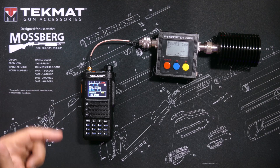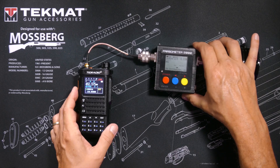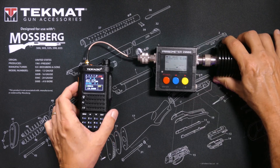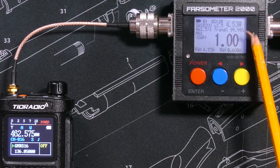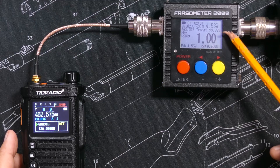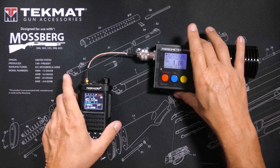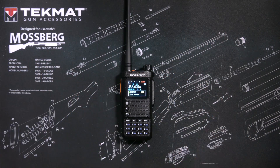However, what they will notice is that on a 10-watt radio the battery will not last nearly as long as it does on a 5-watt radio. So the box says this should be a 5-watt radio — let's test that. And as you can see, this radio is outputting 4.53 watts, which is very close to 5 watts as expected, and closer to 5 watts than most 5-watt radios actually output.